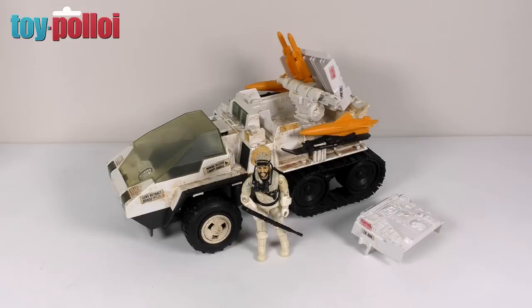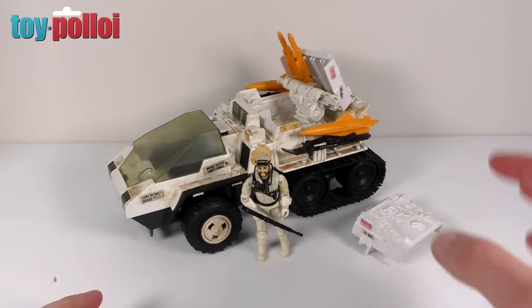Today we're going to be looking at restoring this vintage G.I. Joe Snowcat and Frostbite. Now, this was very kindly sent in to me by Grant. It arrived about a month ago all the way from Canada, and it's been sitting on my to-do pile. And I finally thought that I've got enough bits that I can actually start making a start on getting this thing restored. As you can see, it's in a pretty dirty state, and there's a few areas that are broken that seem to be very common areas to break.